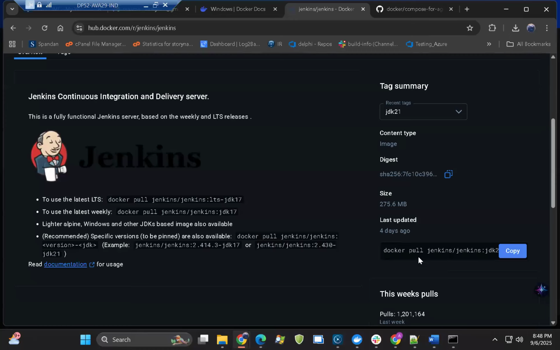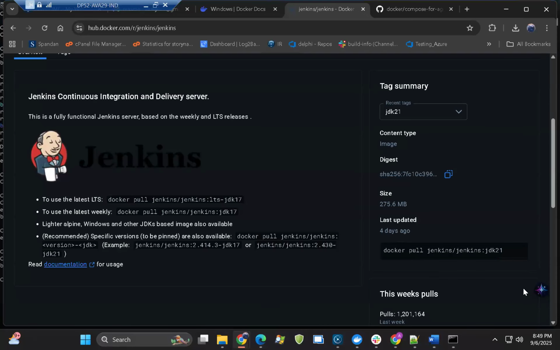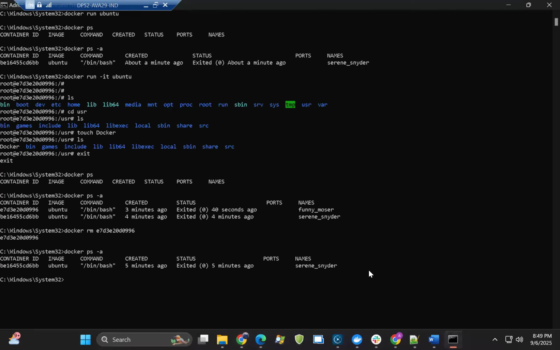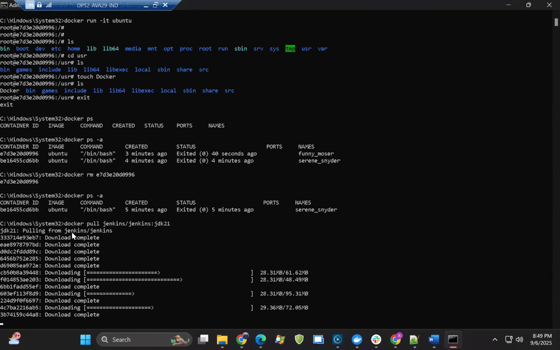That's why it is required to configure this whole thing. And the image name right here is jenkins/jenkins, not only Jenkins. That's unique. Let me show you. I press enter. What happens? It first checks in your local system, and if it is not available there, it will go and take it from Docker Hub.